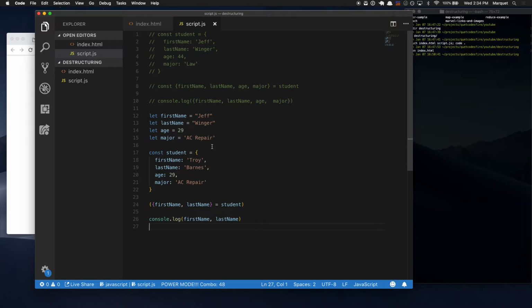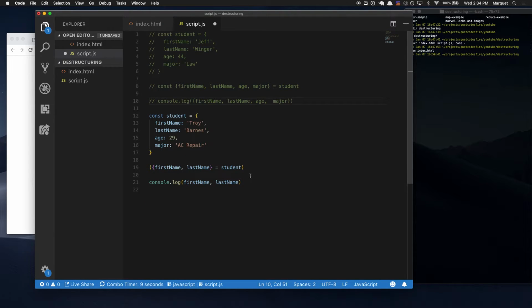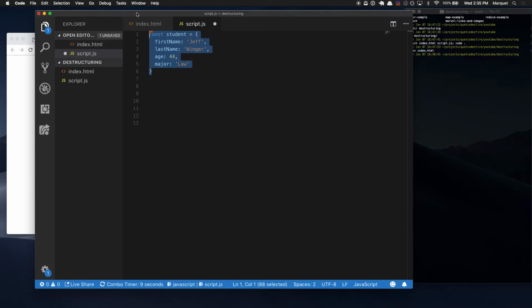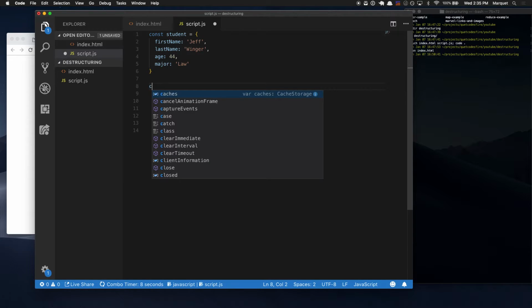Now, so far I've shown you how to destructure values that have the same name. But let's say I want to use a different name. So let me go ahead and start showing the example. If I was to delete this, and let's say that I wanted to make a variable called name and maybe a variable called teachers, right? So let's go back to the Jeff example here since he teaches.